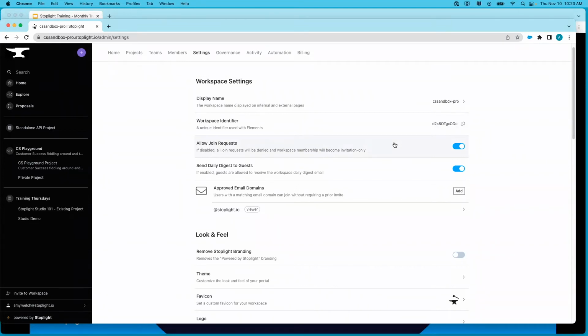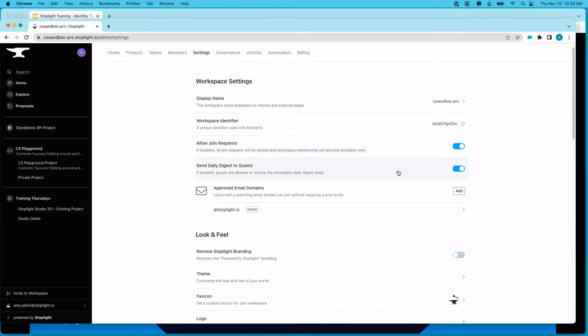You have the ability to disable people requesting access to your workspace. So as we saw in our pre-authentication window, if I didn't have rights to add, I could basically knock on the door and ask to be allowed into your workspace. Or if you disable that, then the only way for someone to be invited to your workspace is for an email to go out to them.